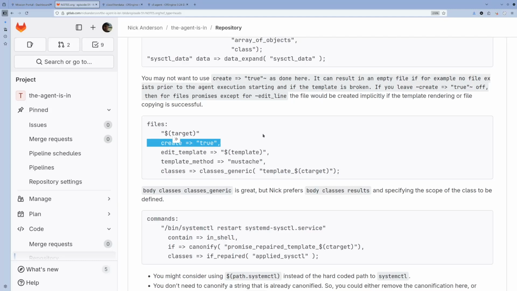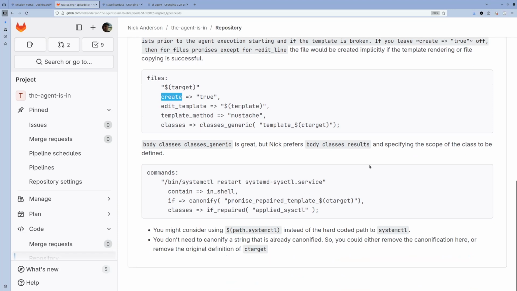But if that template rendering fails, then there will be no content. So it will satisfy as much of the promise statement as it can, leaving you an empty file, which maybe is not what you would want your service to read. So that's one that I would recommend yanking out.